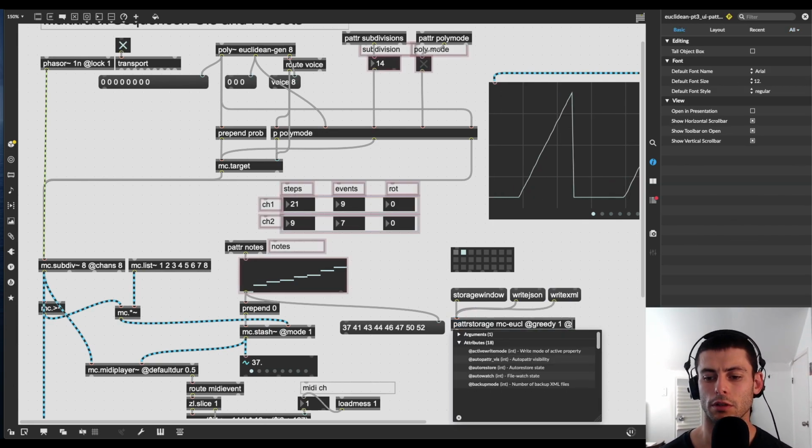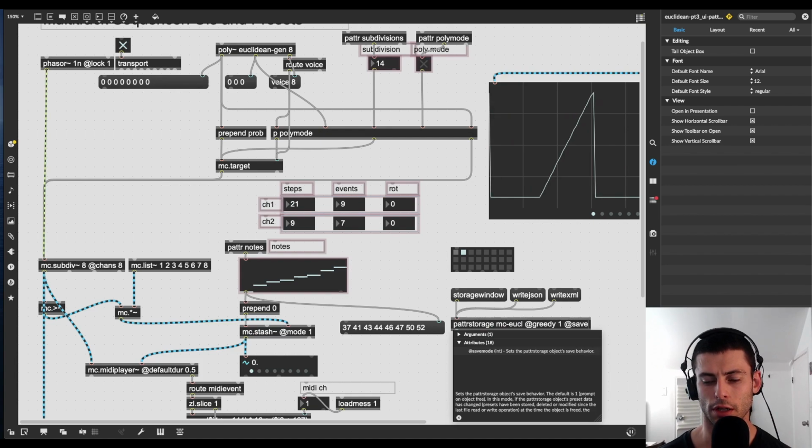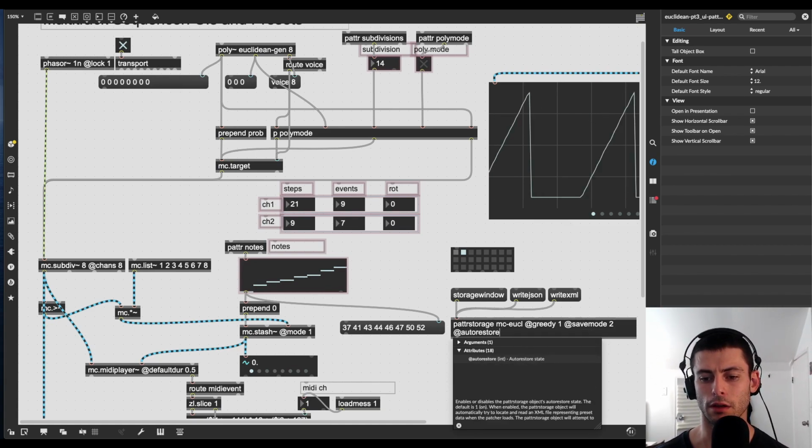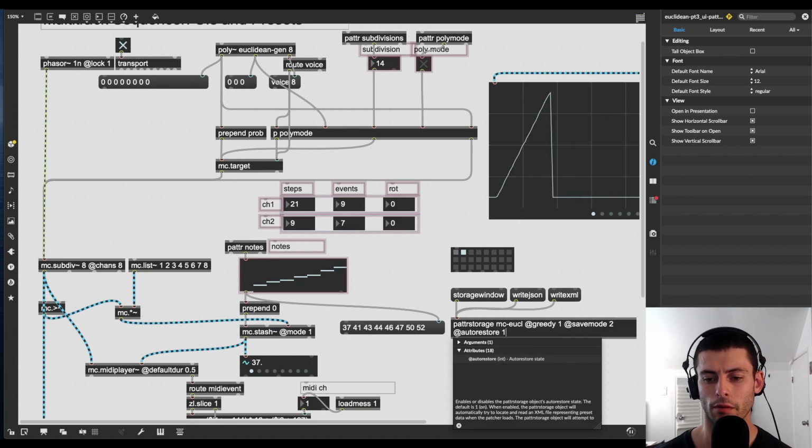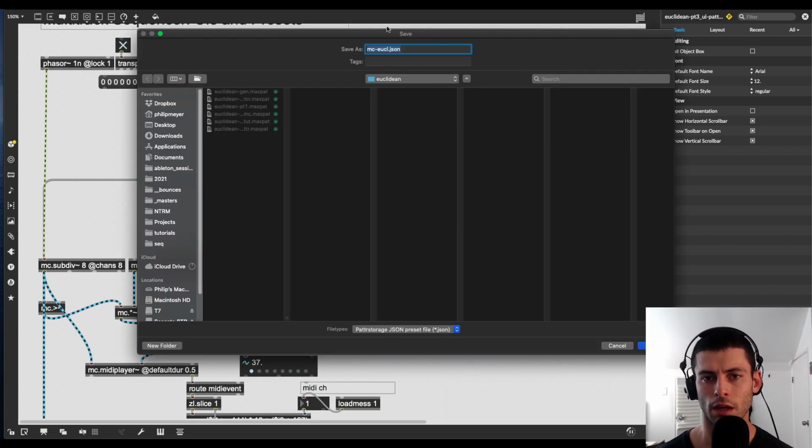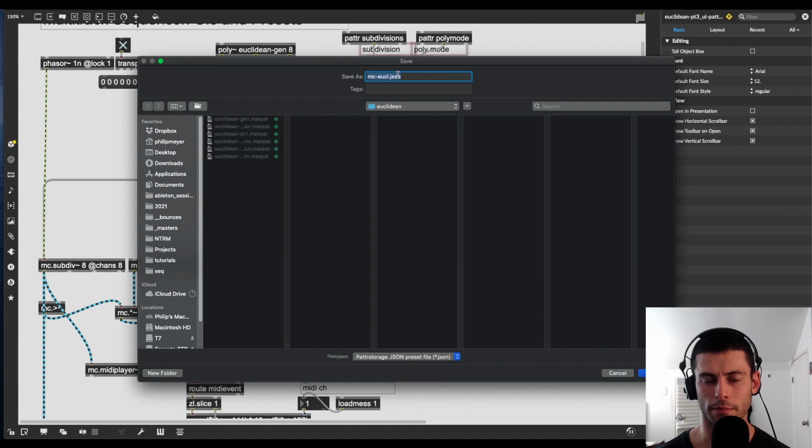And I will also give the pattr storage object the attributes save mode 2, and auto restore 1 is already the default, but we can add it here just to be explicit. And you can see once I did that, it asked me to save a file, and I'll just save that as mcucl.json.